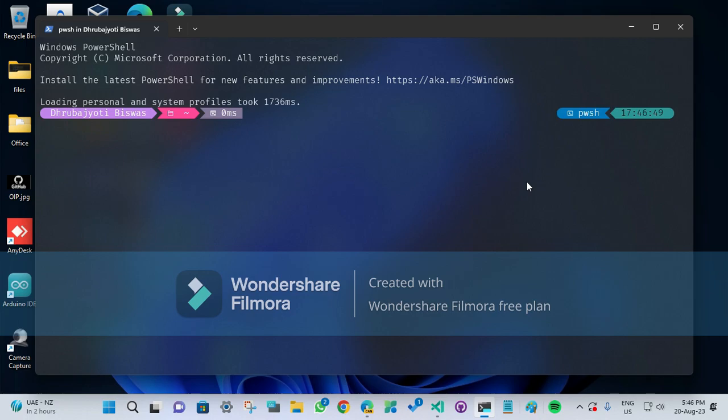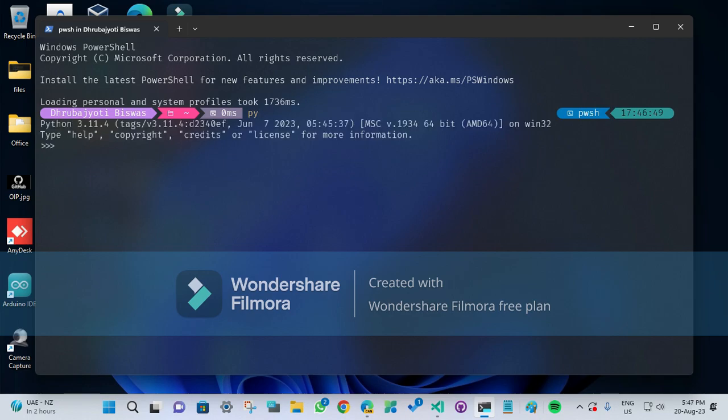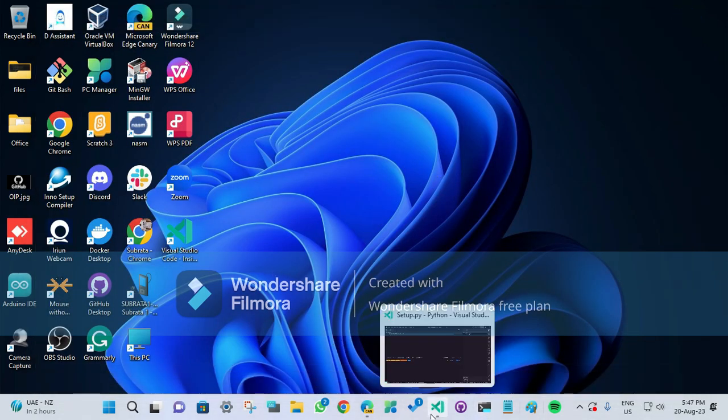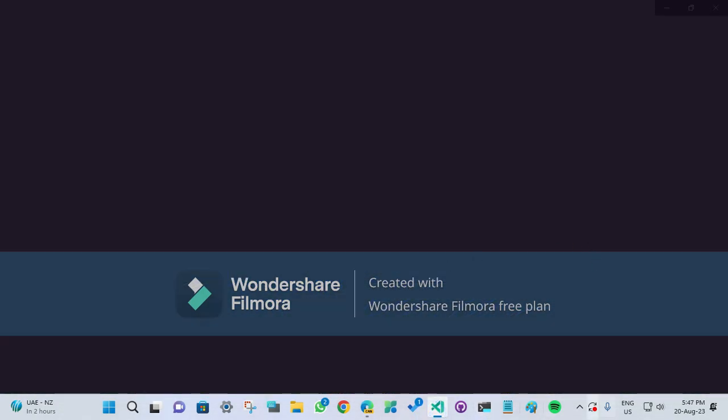So now let's verify it. Write python or py. So yes guys, finally it is installed. To exit it, press Ctrl Z and click on enter. I'm closing this. Now let's verify it is installed in VS Code Insiders or not.